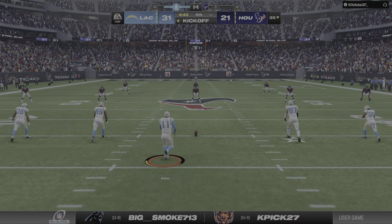Here's Stroud. He's going to rifle one deep left side. And this is caught for a touchdown. So hang on now. Things just got a little bit more interesting here in the final minute. On for the PAT, Kaimi Fairbairn. And the lead will shrink to 6. Makes the score Chargers 44, Texans 28. So with just under 40 seconds to go, you figure this is going to need to bounce their way if they have any shot.